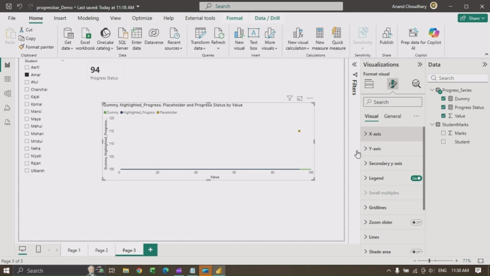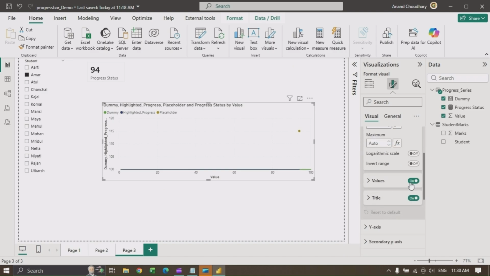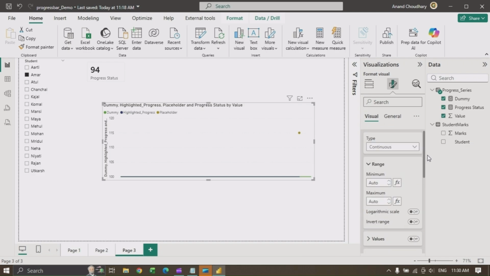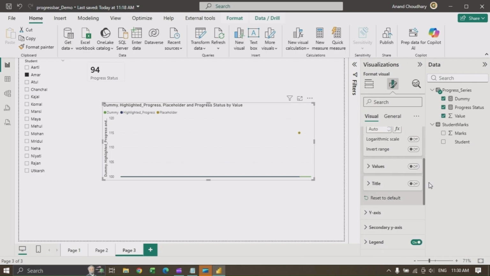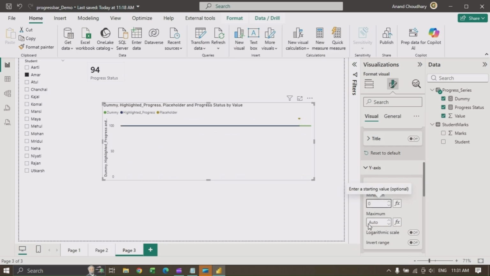So in x-axis we don't need these values. So what we can do is we'll remove these values. Title, okay. In y-axis, again the line is coming at the very bottom, so we'll make it static. 0 is minimum, maximum should be 200, so that it will come in between.